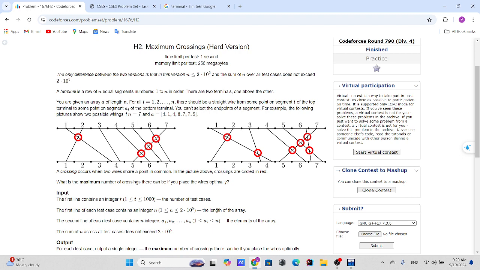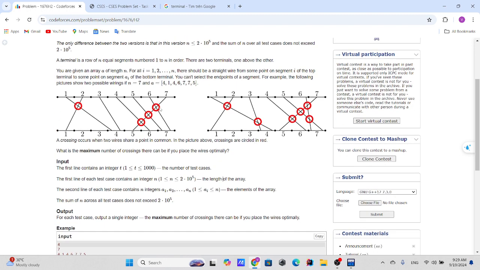What do we have right here? Okay. 1 4 2 1. What exactly can we do here?